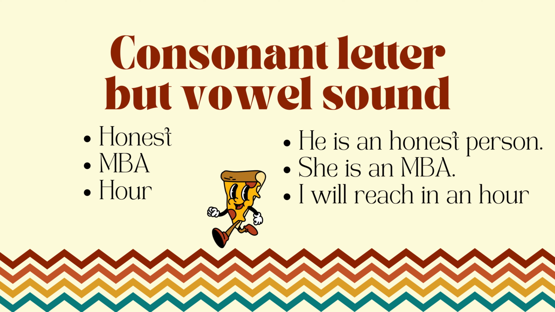Now, when we talk about acronyms like MBA, when we say MBA, the first sound, when you write that in your mother tongue, you will write A, then ma, M. So A is a vowel sound. That's the reason we will use she is an MBA. Hour, again, although there is the letter H, the sound is our. That's the reason we will use an before hour. I will reach in an hour. Easy, no? Now that's how simple this trick is.